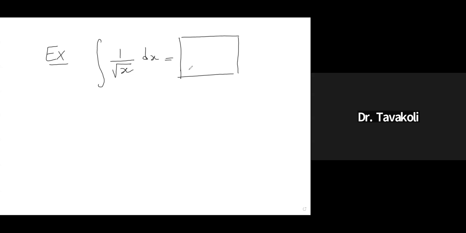Okay, let's see more examples. And again, all of these examples are at the level of Calc 1 integrals. So we do them just for review and refreshing your mind to be prepared for more advanced integrals that we are going to do later. So, the integral of 1 over radical x. As with other examples, I suggest that you pause the video and try to do this on your own before watching my solution here.